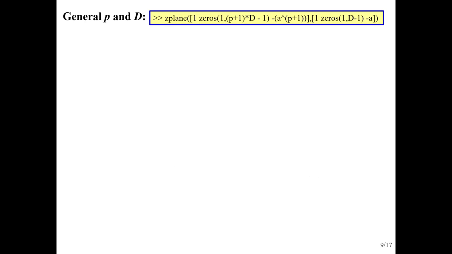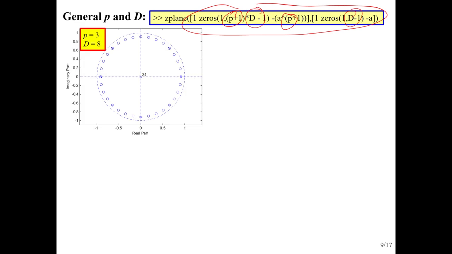So let's run z-plane. You can run this command where you set, prior to calling this, P equal to any integer that you want. And you can set the D to any value that you want. And so I've just made a few plots here. I'm going to go over them a little quickly. You can pause the video and take a closer look at this. But for P equal to 3, D equal to 8, that's the case that we had before. So we're seeing the 3 zeros in between the gaps made by the cancellation.